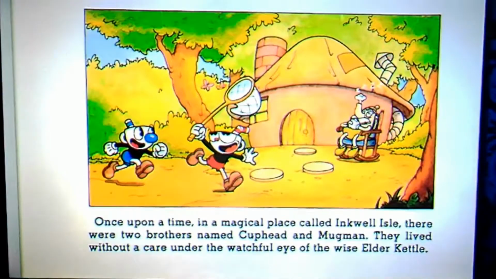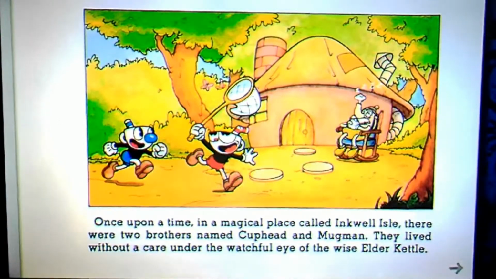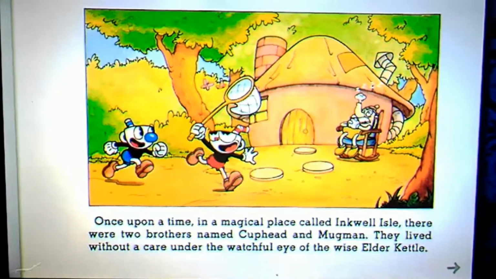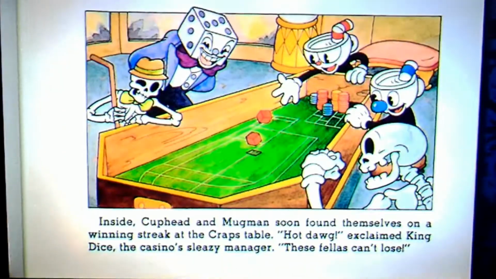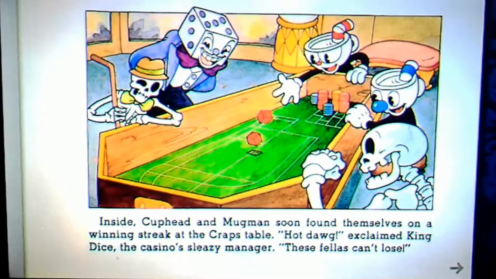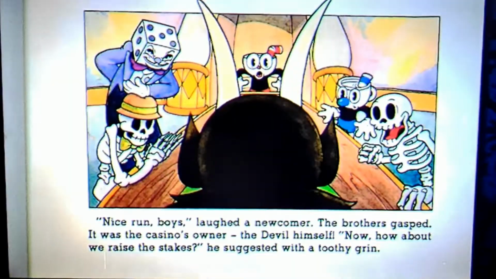Now, the overall plot of this game is rather simplistic, but it does tell you the story at the beginning of the game in a nice storybook style. In layman's terms, you're gambling with your buddy Mugman. You get carried away. The devil shows up and offers you a deal to give you pretty much all the money in the casino if you beat him, but if you lose, he gets your souls. You roll snake eyes, so pretty much your souls are the devil's.